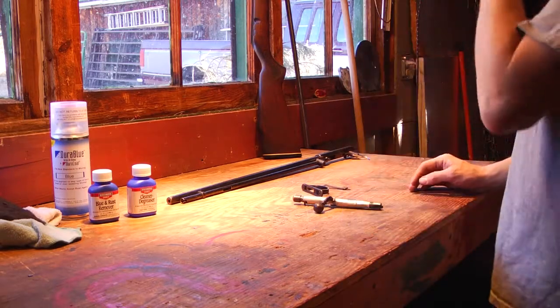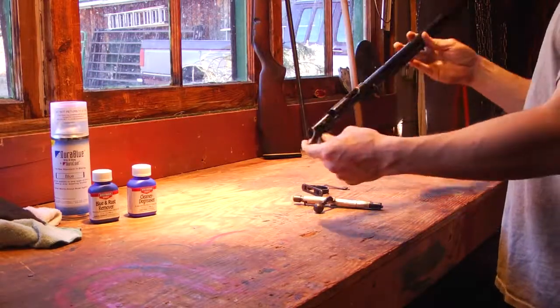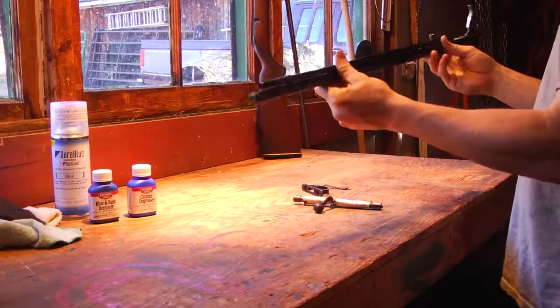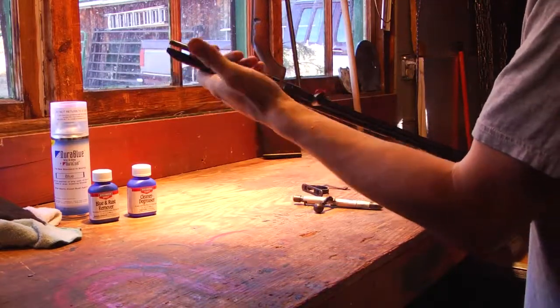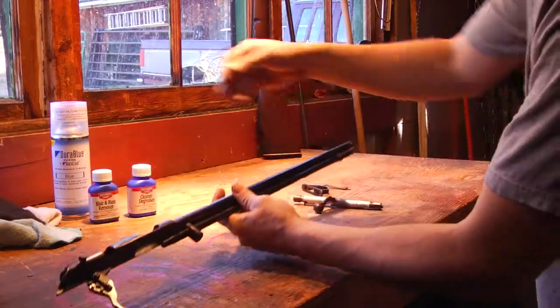Alright, everyone, welcome back. We are going to be working on the Marlin 780 today. Today we're going to clean it up some, try to get rid of some of this nasty old spray paint that's on there, get rid of the rust, and we're going to give a shot at refinishing it.